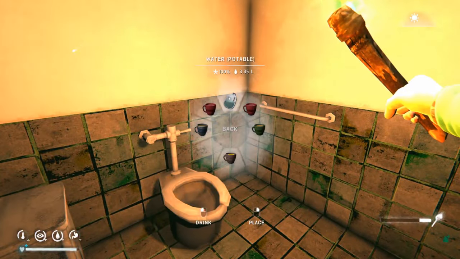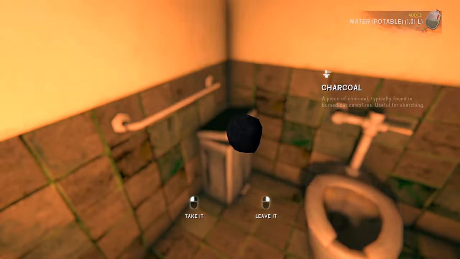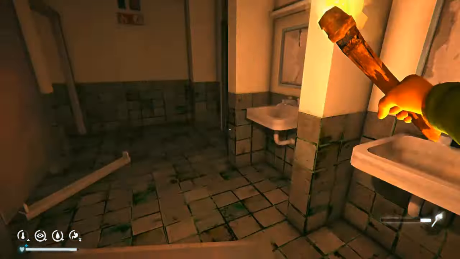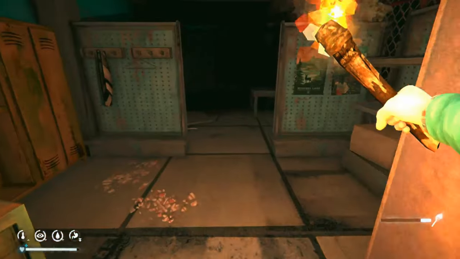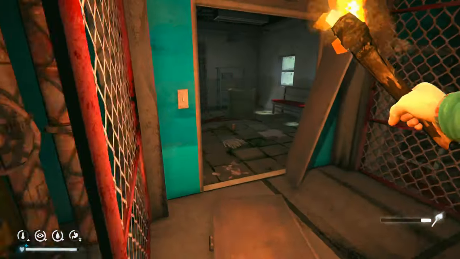How much water is that? 3.35, so we only need like 2 liters at one time. We don't need charcoal, we're not doing any mapping right now. I can just stay. Trash cans are pretty crappy, to be honest. But yeah, we're going to grab the water from there and just put the excess water in this first room.